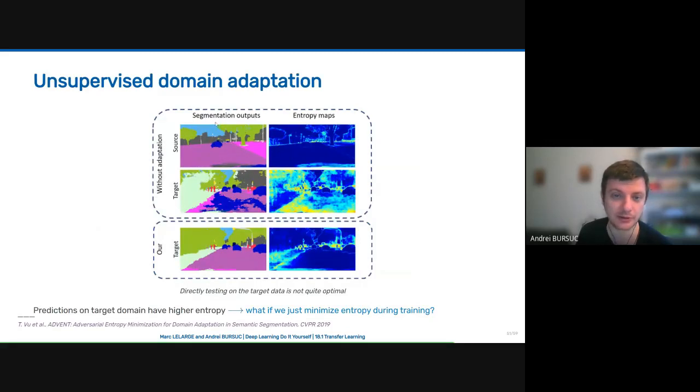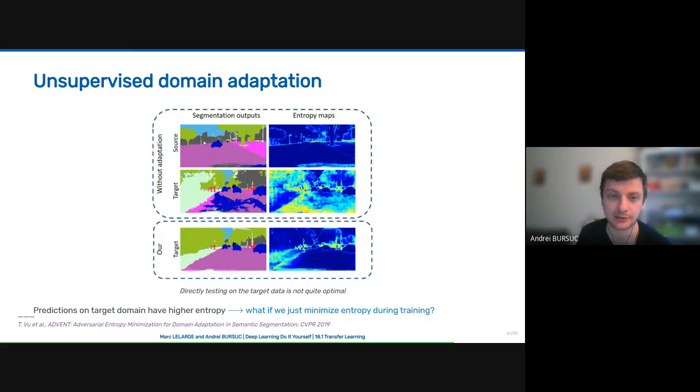So here are images on the output of a video game image, but then when we feed this network a real image, we can see that the predictions are like that, right? They're really messy. And here is just a confidence map, or entropy map, of the prediction. Whenever the points are more yellow or red, it means that the network is really uncertain, so there's a high entropy in the predictions. While when it's blue, it means that the network is quite confident.